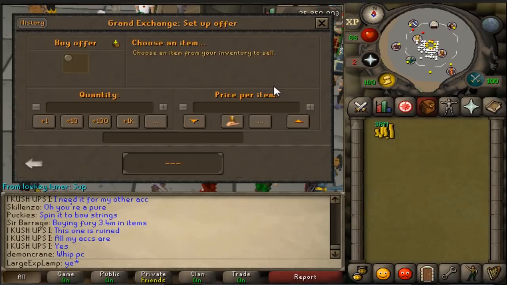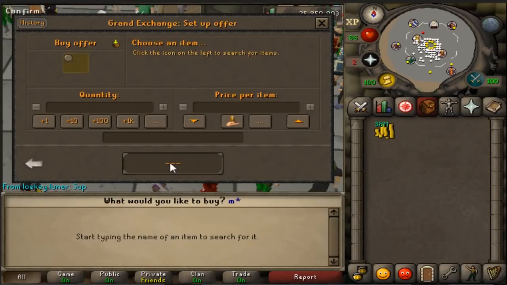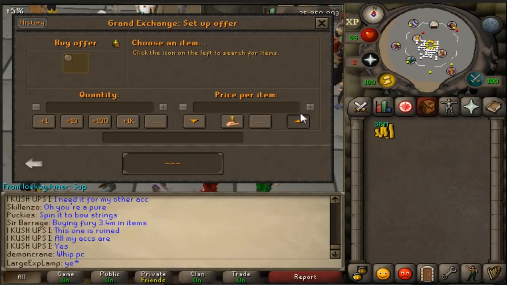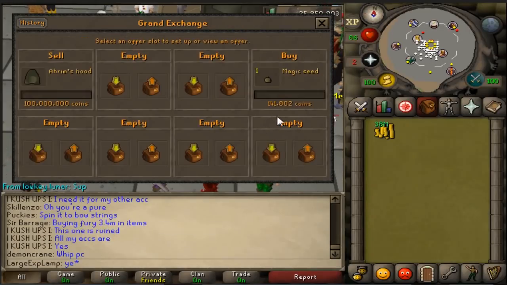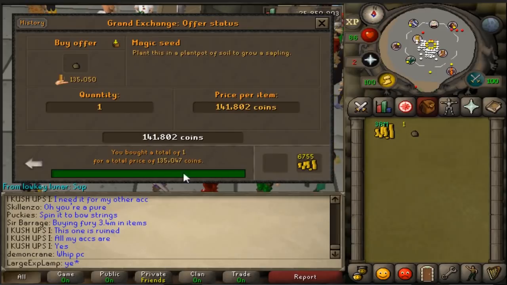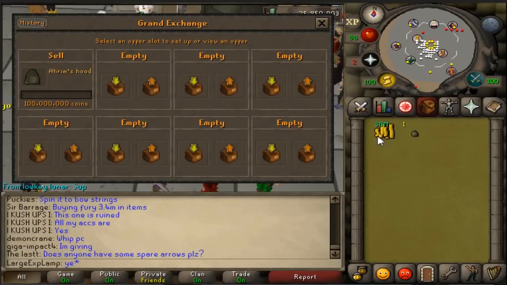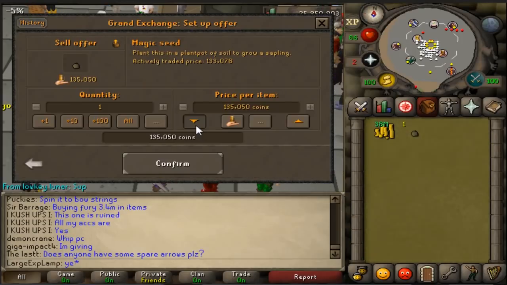So what you want to do to find a margin, going over to the GE, you can type in whatever seed you wish to see. For this example though, I'm going to show you guys magic seeds since they'll probably have the biggest margin. So I'm going to go ahead and buy one. This is not the price you want to buy them for. If you don't know how flipping works, pay attention. 135,047, as you saw there, is not the price you want to buy it for.